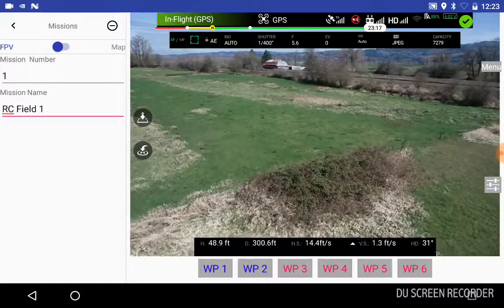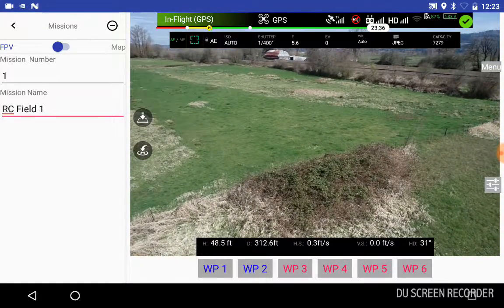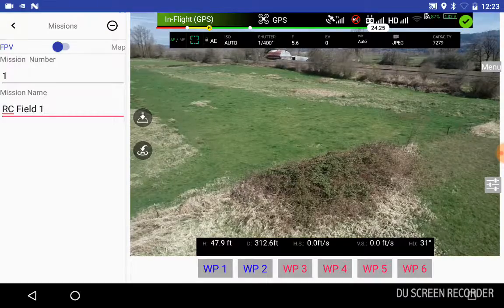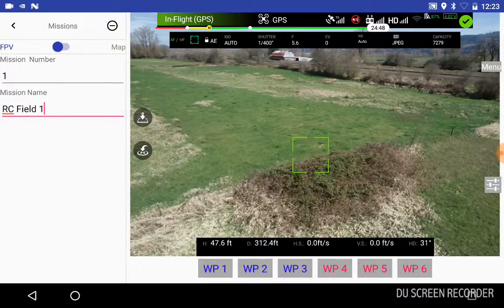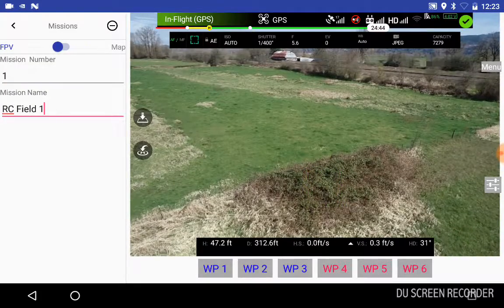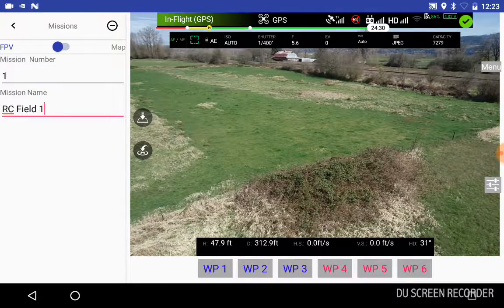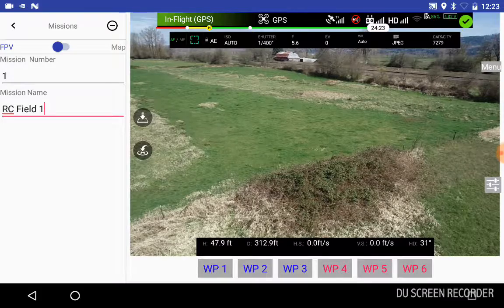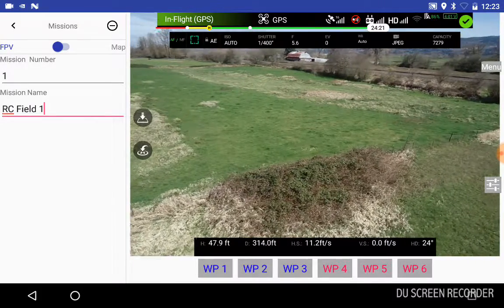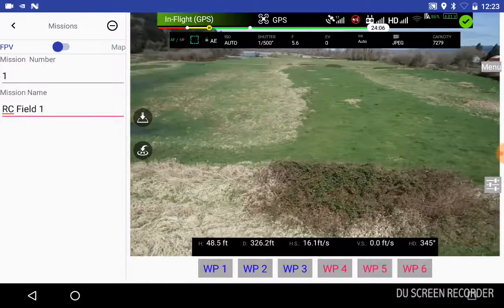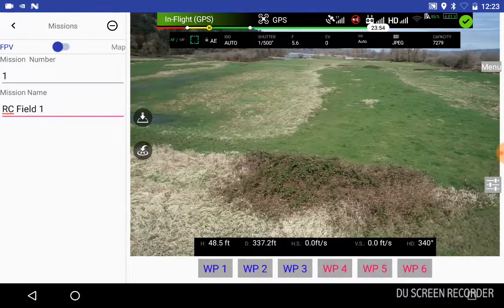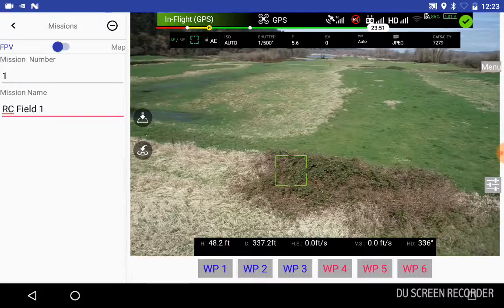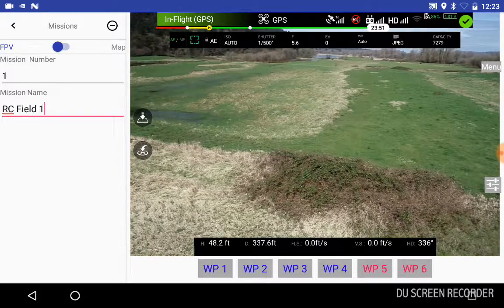And there's our blackberries. We're going to go ahead and put it down a little bit, and we'll take waypoint number 3. Again, I want to do the focus on the blackberries, so let's reset that waypoint for number 3. And now we're going to take another waypoint of the blackberries from a slightly different angle. There we go. We'll do the focal point again, and we'll do waypoint number 4.